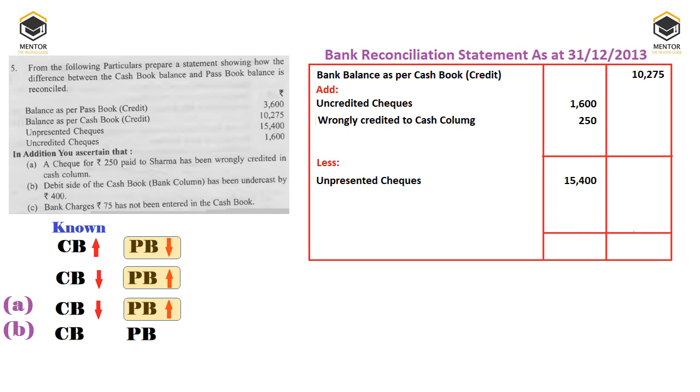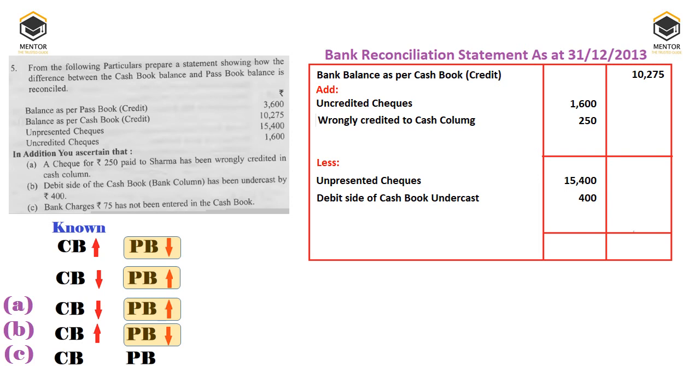So less is undercast, more is overcast. When your debit side is undercast, what will happen? Our cash book overdraft will increase. In the sense, it is already showing a credit balance, you did not consider some debit items, so the overdraft balance will increase, whereas the passbook will decrease. Which one do we need to find out? Passbook. Therefore, it is a minus item. Debit side of cash book undercast by 400. Right? C. Bank charges debited, not entered in cash book.